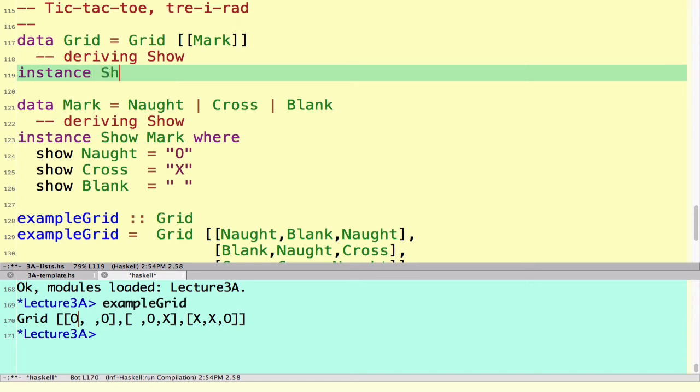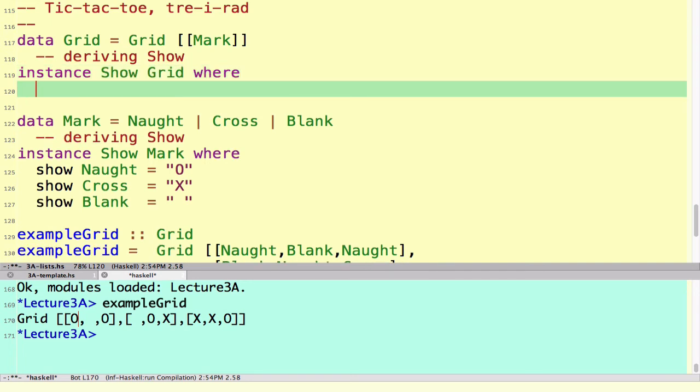Instance Show Grid, where the show function that I want to define for this type, if you give me a grid, a list of lists of marks. How am I going to do this? Well, let me just define a function for showing a row.